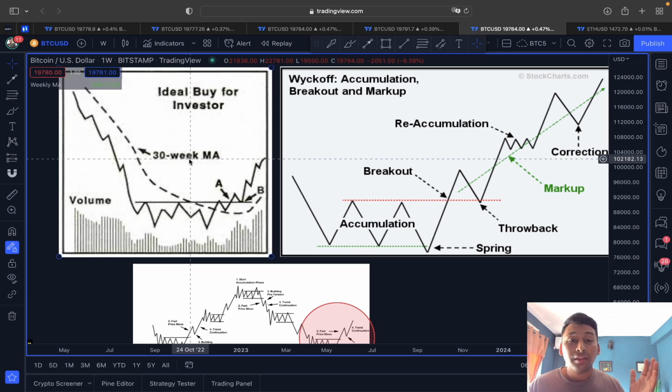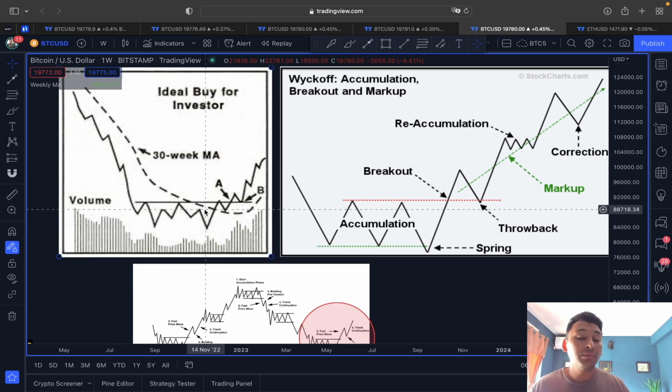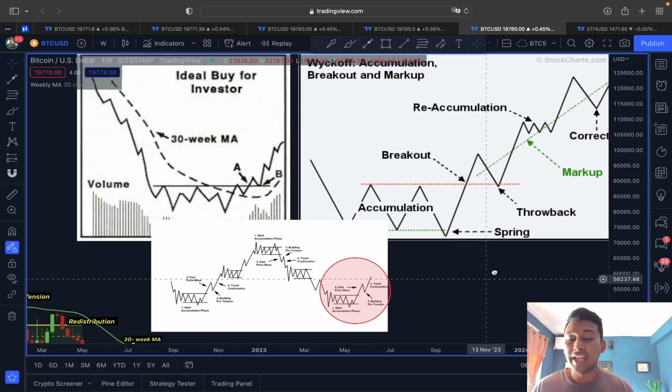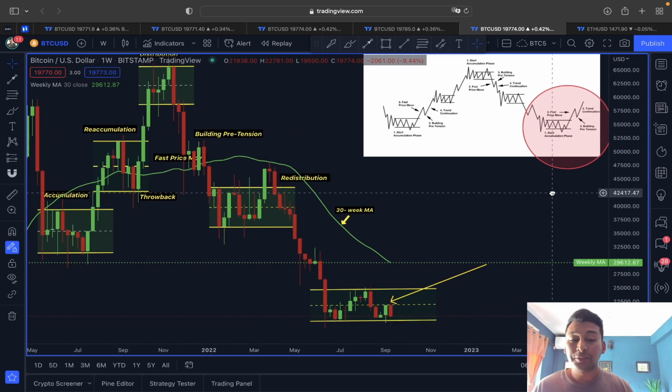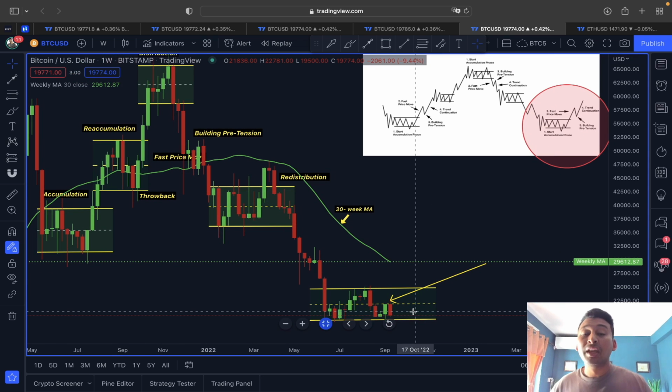And from this Stan Weinstein theory, range bound accumulation phase, and also price breaking out of this 30-week moving average. If we are going to do that, then the price will signal a bottom and also a new market phase after that. So that is one big reason why I am still expecting the price of Bitcoin to show further weakness, head towards the 17,000, even in the worst case scenario around 11,000 to 12,000, consolidating around that area for months, and only after that starting this new market phase.